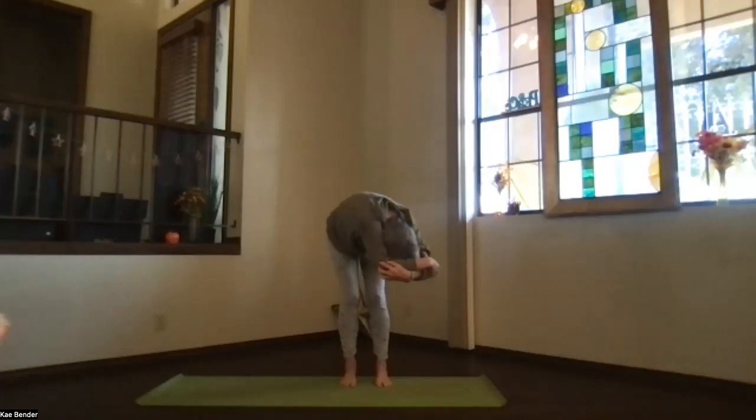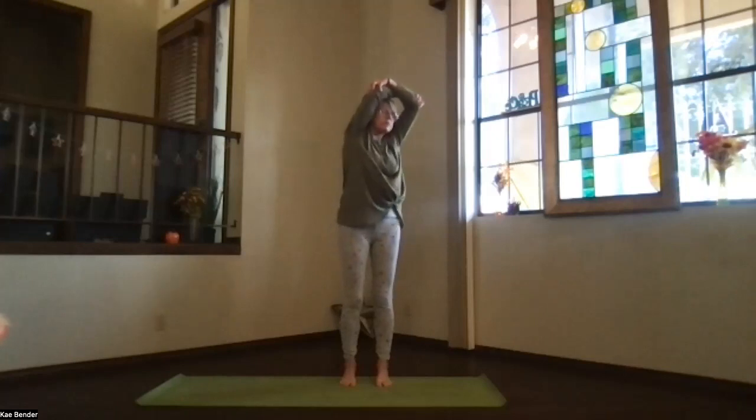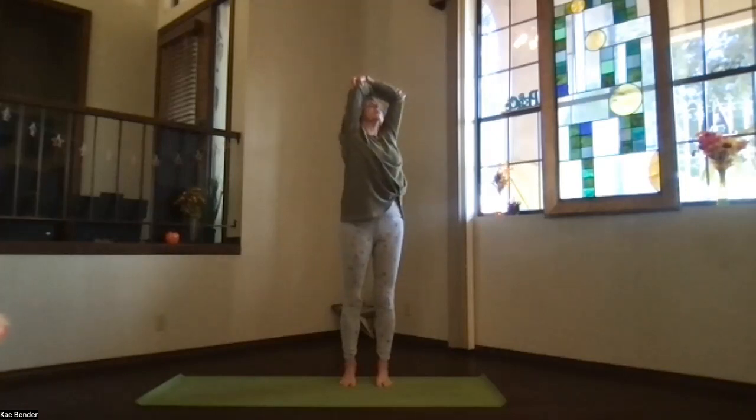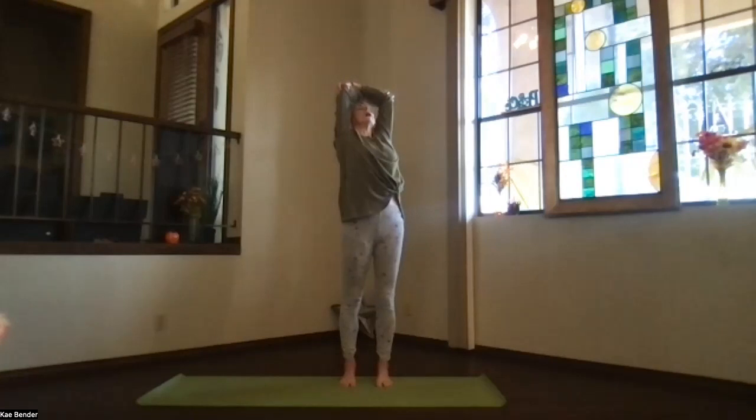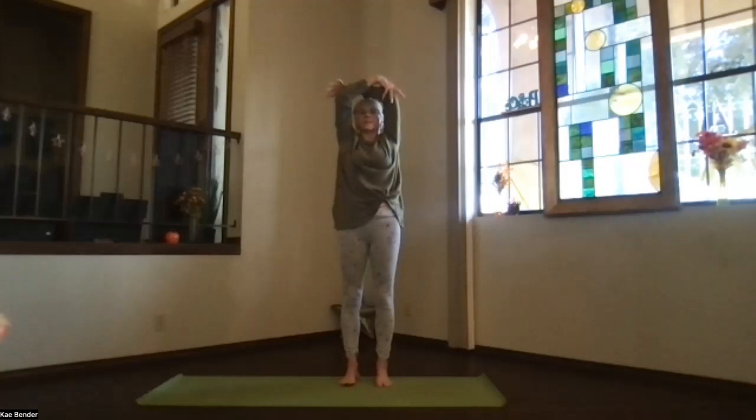Keep your arms next to your ears. And in your twist, work your way back up. Lift your heart into that upper body back, and then always in the twist, gentle on your low back. So lifting your heart, stretching your head back, elbows back as well. And then inhale back to the top and exhale around to the center.